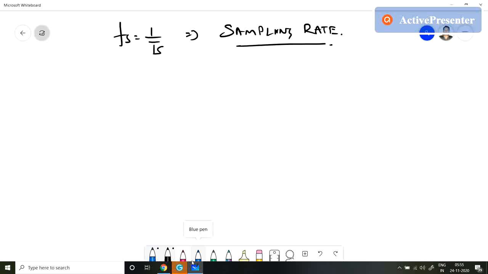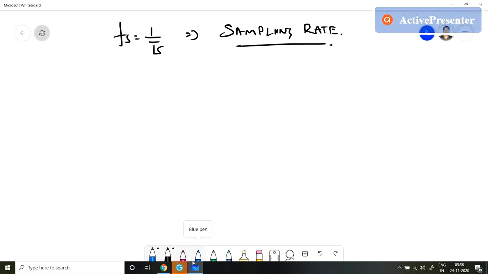So this is also called the sampling theorem. This is very important. If we take Fs greater than 2fm, then it is good for reconstructing the signal at the receiver. When we have Fs less than 2fm, we get overlapping, so it is very difficult to extract the signal at the receiver when we are sampling below the sampling rate.